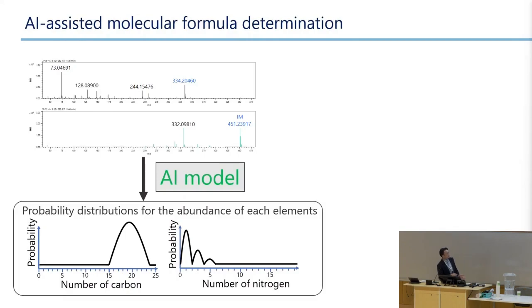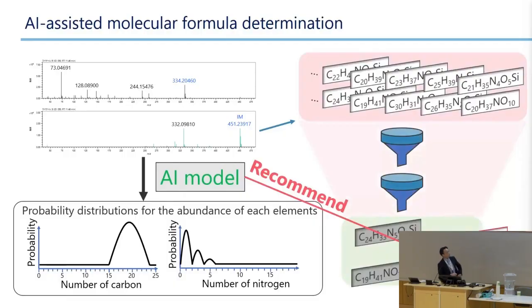About the nitrogen, number 1 is the highest probability from this mass spectrum. Number 2 has zero probability, number 3 has medium probability, number 4 is zero, and number 5 has the lowest probability. This AI model can calculate all elements from this mass spectrum. Then we can use this result, and in the final phase, the AI model will recommend, this one is correct, maybe. Then we can go to the AI library search.